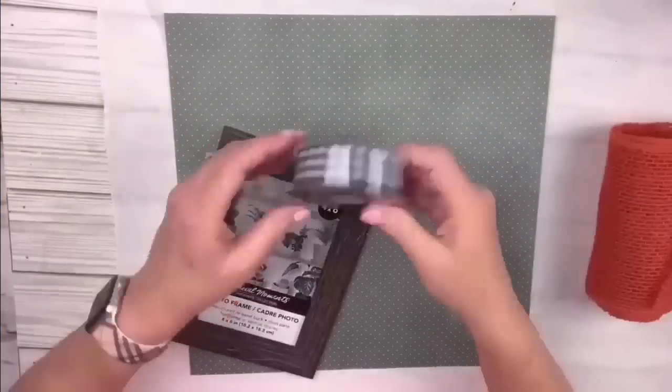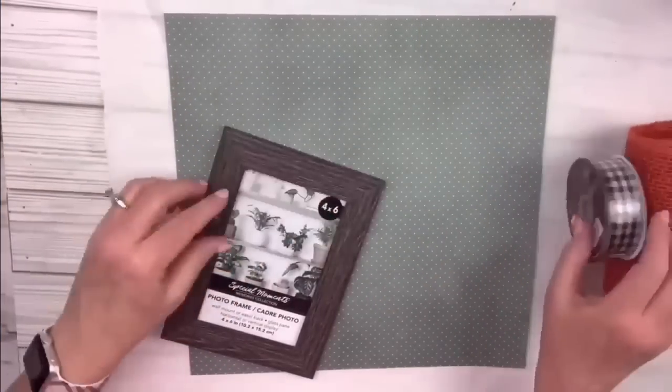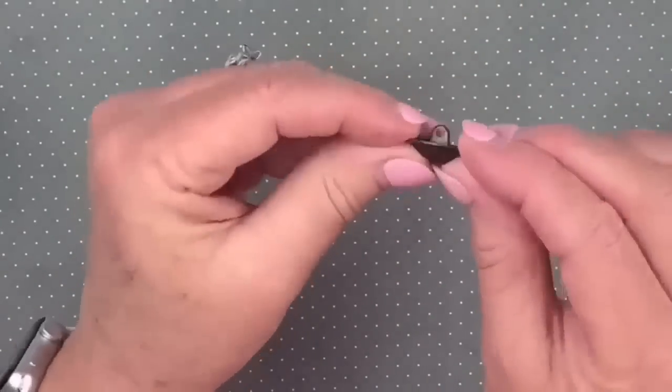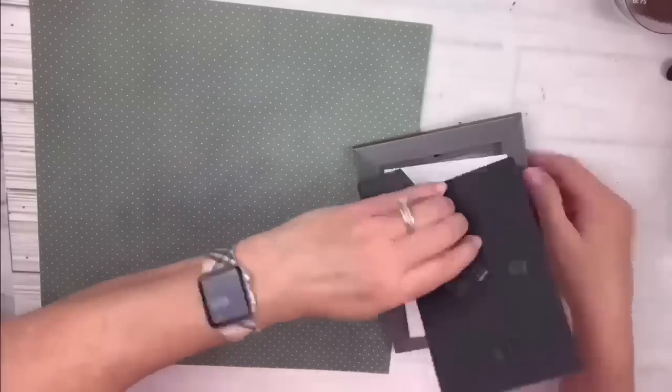Love this DIY. I've got a frame from the Dollar Tree, just a little 4x6. I've got some more of that orange burlap. I've got a buffalo check ribbon, some scrapbook paper, and a really cute metal button. So I'm going to take the inside out of the frame. I already removed the glass because I don't need it.